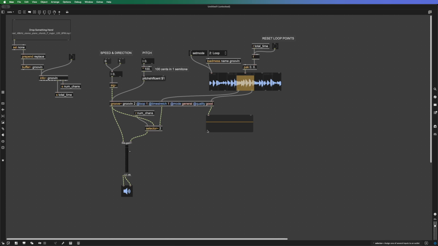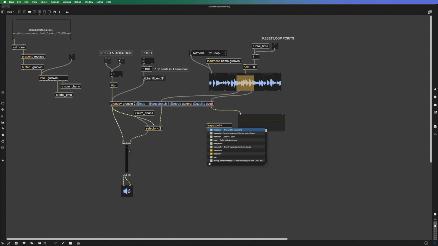And this is really useful because we can just use this to drive a wavetable. So we're going to use the trapezoid object, which is a trapezoidal wavetable. And I'm going to start off by giving it 2 arguments, 0.1, which is kind of like the slope going up, and then 0.9, which is the slope going down.